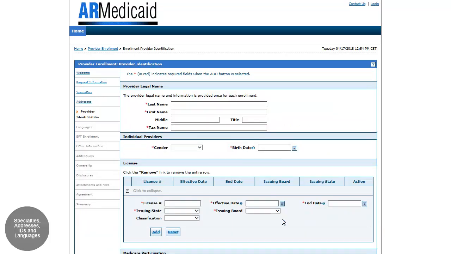For provider identification, enter all applicable information for the enrolling provider. In the tax name field, enter your name. If the provider is a group, enter the name of the business. Next is license information.